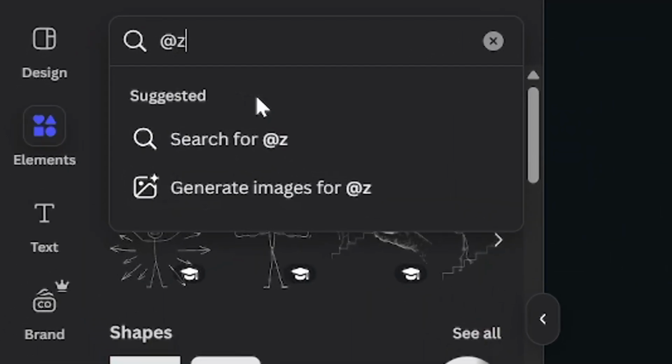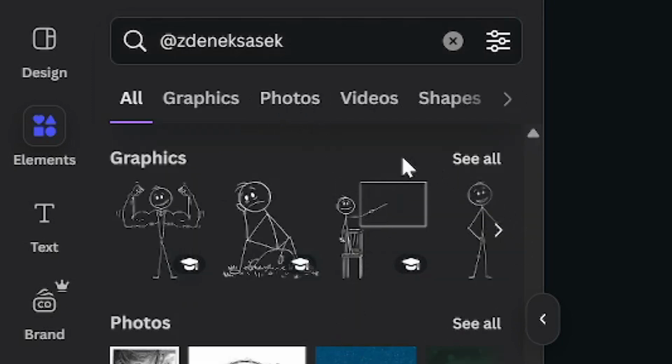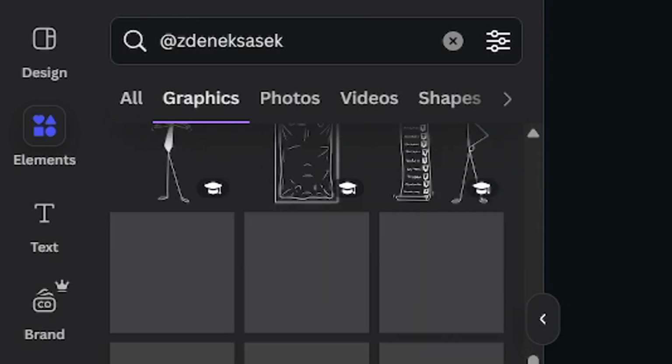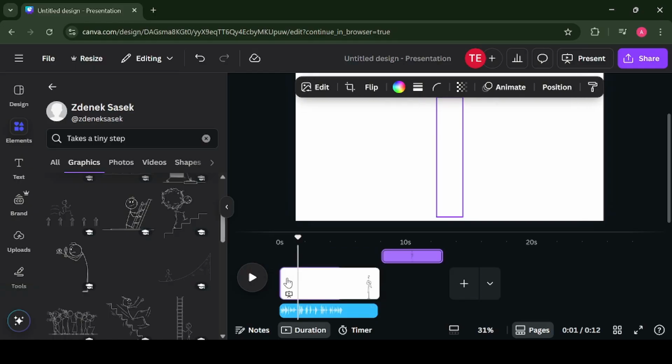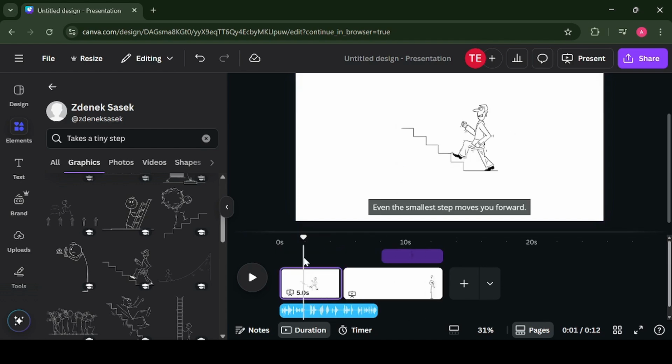There is this specific stick figure pack made by an artist on there. Just search the tag that is appearing on the screen in the Elements tab and scroll till you see the ones that look like this. Then it's really just drag, drop, and move stuff around. Add the little text, layer in your captions or story, and boom, it starts looking like those viral edits.